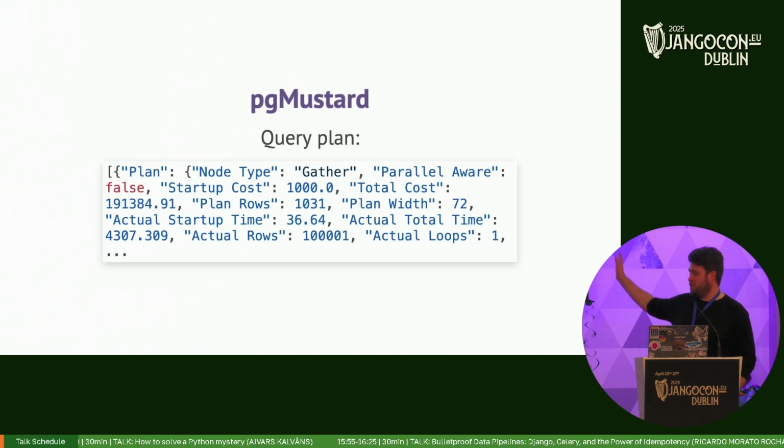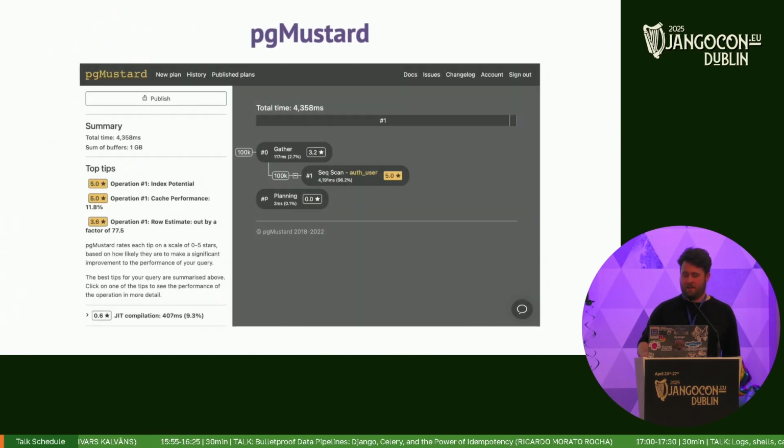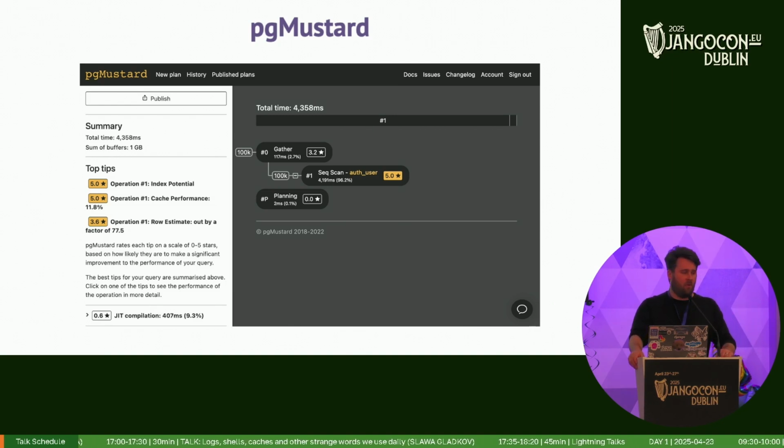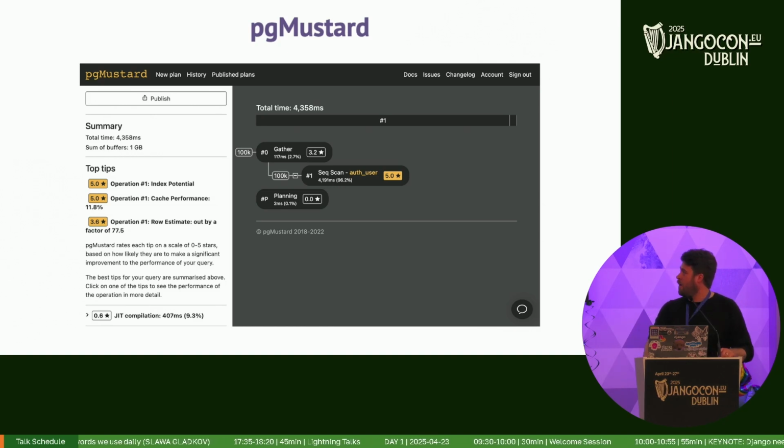That will give you some giant JSON blob that's way too big to put on a slide. But thankfully, PG Mustard understands it. So we go paste it into this tool. And through a number of tuned heuristics from its Postgres expert creators, it will give us some top tips. And typically, it will call out something like, here is the best place to add an index to speed up this query. It's free for like 5 or 10 uses, I think. And then it's got a reasonable price tag after that. It's pretty cool.